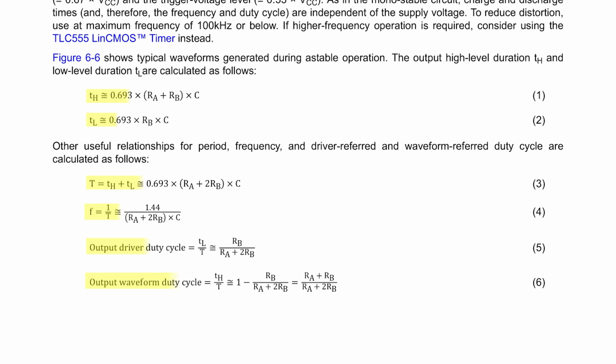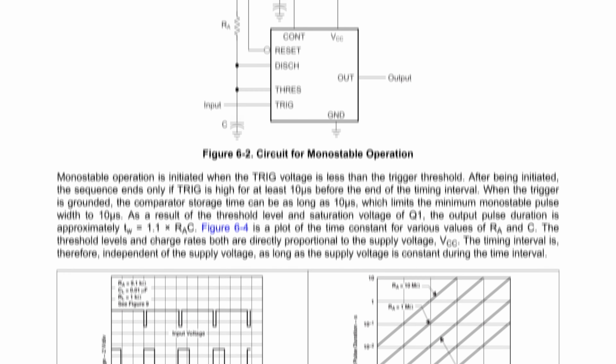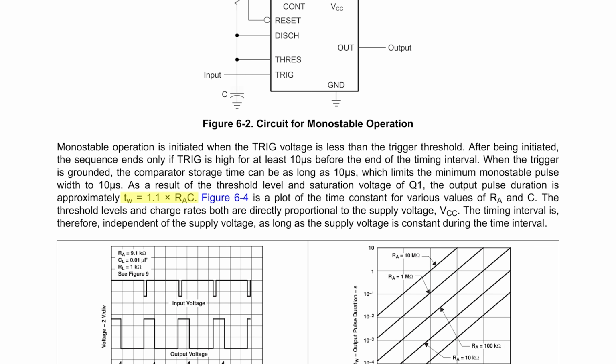Next, find the timing formulas. In astable mode, frequency, or F, is equal to 1.44 divided by (R1 plus 2 times R2) times C. In monostable mode, the pulse width, or capital T, is equal to 1.1 times R times C. Then, check the pinout diagram to wire it correctly. Seriously, never skip the datasheet. They all look alike on the outside, but the inside's totally different and save you hours of headache.